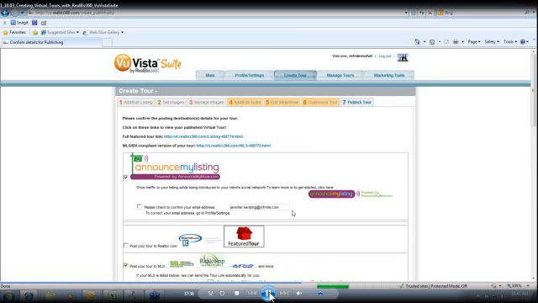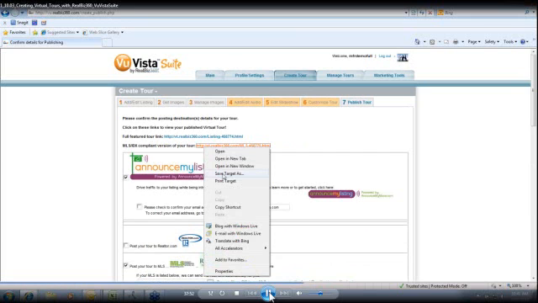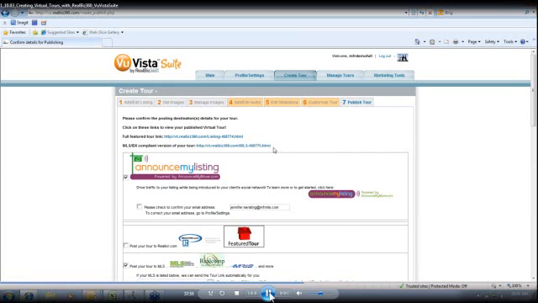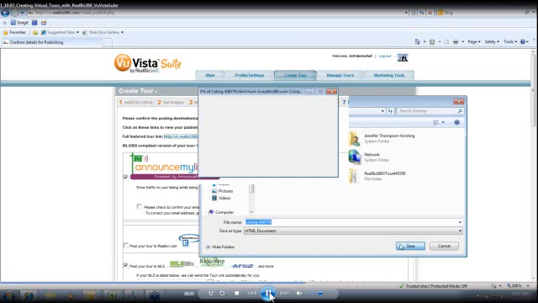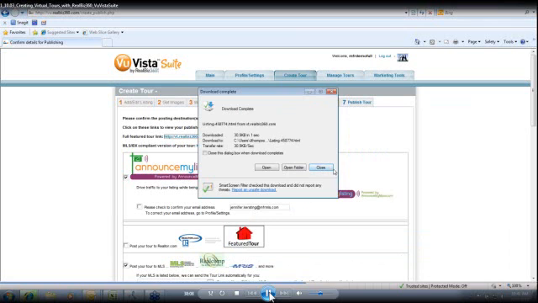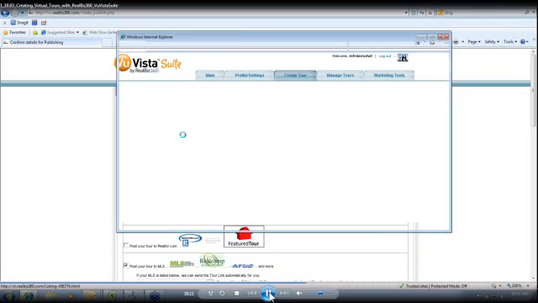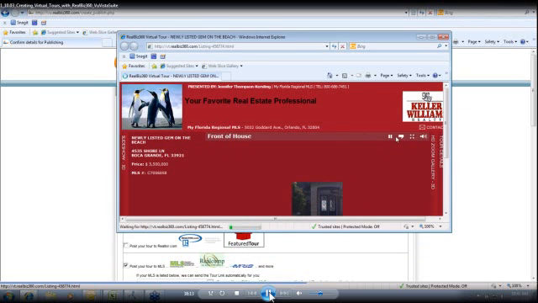Now here's my links, and I'm going to have my options. It says please confirm the posting destinations. Click on the tour links to preview your tour. Here's my full featured tour, and here's my IDX compliant tour. Now if it were me, I would probably right-click each one of these and save them to my hard drive, or copy and paste it into a Word document or something of that nature so I could quickly and easily get back to those tour links at a later time. Right-click, save target as, I'll put it right on my desktop. Simple as that. Okay, that's my full featured or branded tour.